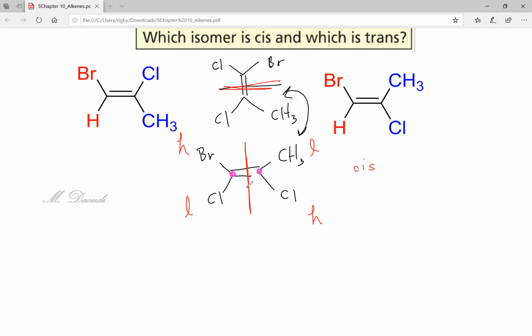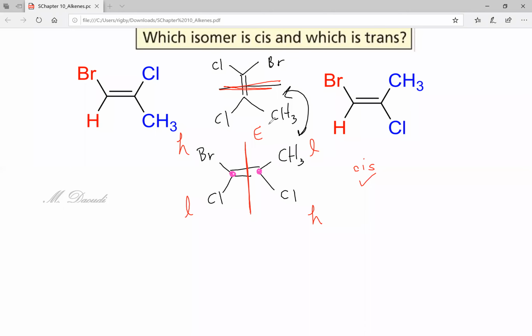So somebody said we only use E or Z when we have 4 different groups. We only use cis or trans when we have the same group. So E or Z can be used for anything. That's why I prefer it. Cis or trans can only be used when we have the same group. So that is why I personally prefer E or Z over cis or trans, because E and Z can be used over a larger swath of stuff. So like we can see here, technically, yes, this guy is cis, but I'm personally gonna call it E rather than cis or trans.